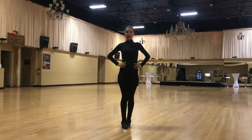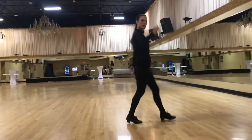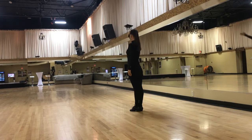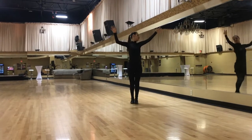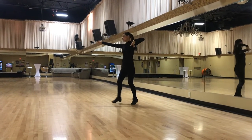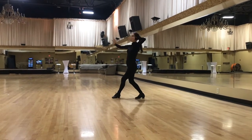Okay, ladies, I'm gonna show that from a different angle, okay? I'm gonna head down line advance away from you. So this is my line advance, and I've just done, say, an open impetus turn into promenade. And I'm heading diagonal center in promenade position. I'm going forward on the left heel. I'm in promenade, I'm slightly behind him.